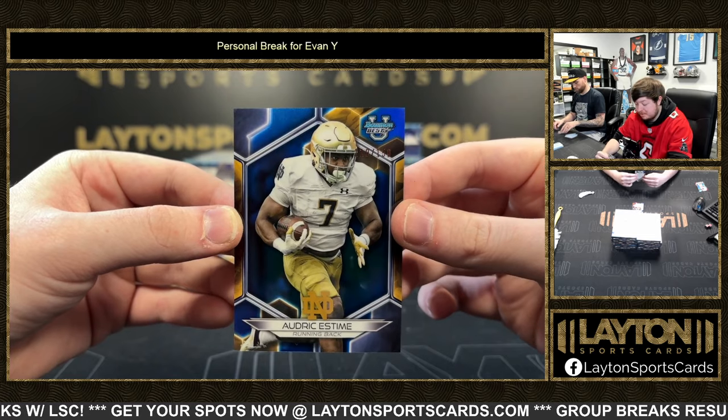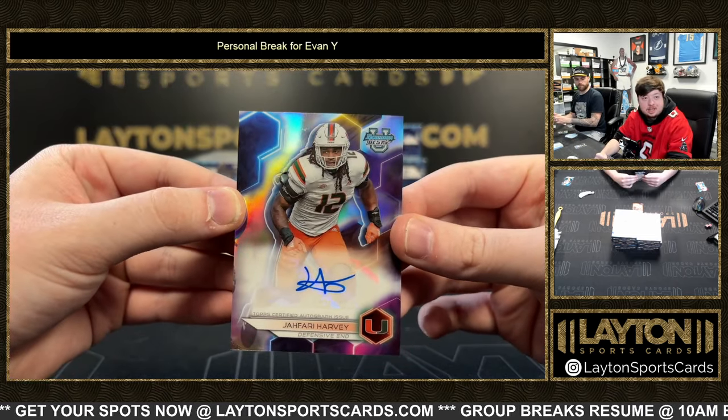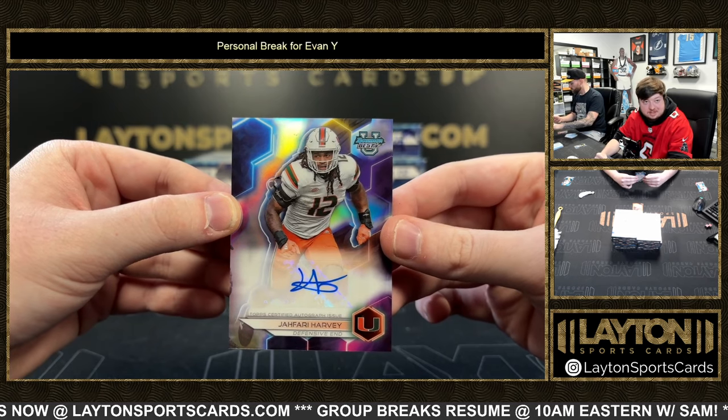Blue to 150. Got Jafari Harvey on the refractor auto, non-numbered, out of the U. I didn't know you pulled a forgetting Jason Marshall. Pulled his super last weekend.